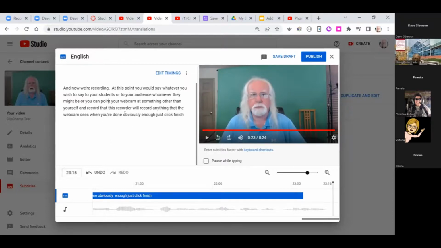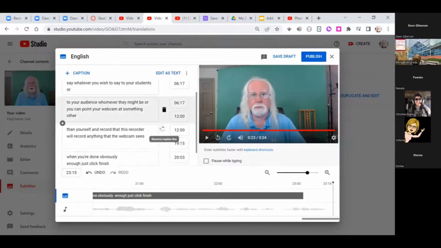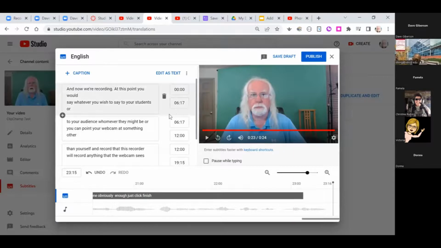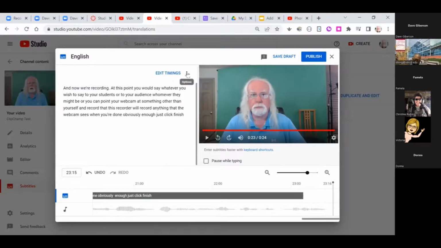What if you want to edit this? Well, you can just click on it at any time and edit the usual way. You can pause the video, make the edit, and then start playing at the same point again. This interface has improved tremendously over the years. This used to be a lot more awkward. It's very good now. If you want to see the captions as they're broken up and with the timings, you just click here where it says edit timings and you see the actual captions instead of just the transcripts. But if you're just editing the transcript, there's no real need for that, or you can edit it as text. It's easier.